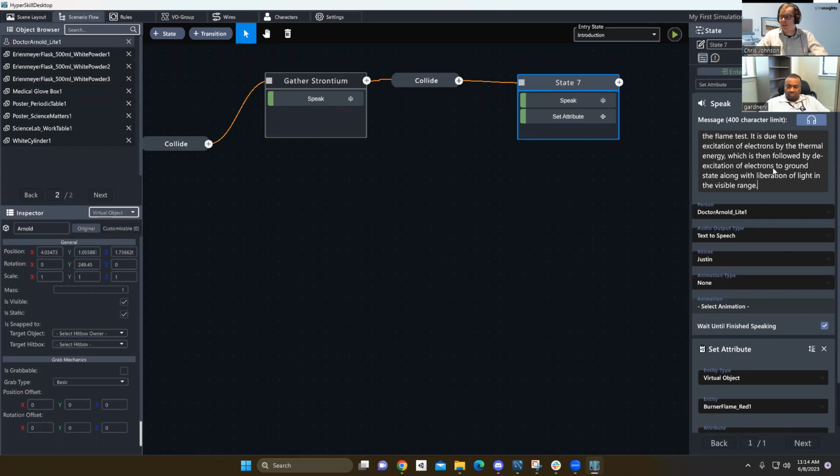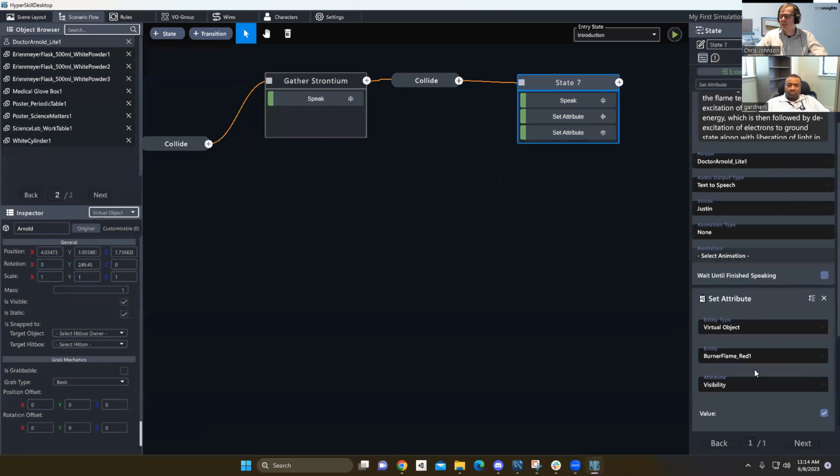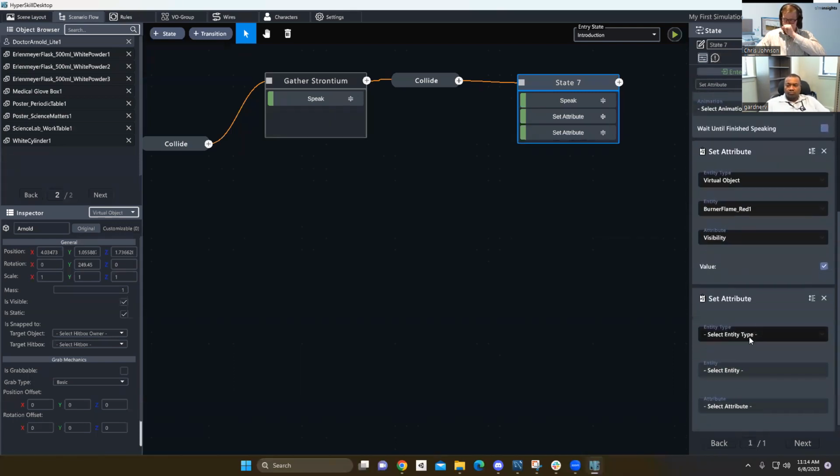I don't want that. I would like him to move forward while this is happening. So I'm going to have the fires appearing and disappearing based off of this, rather than him giving a full explanation before the behavior occurs.